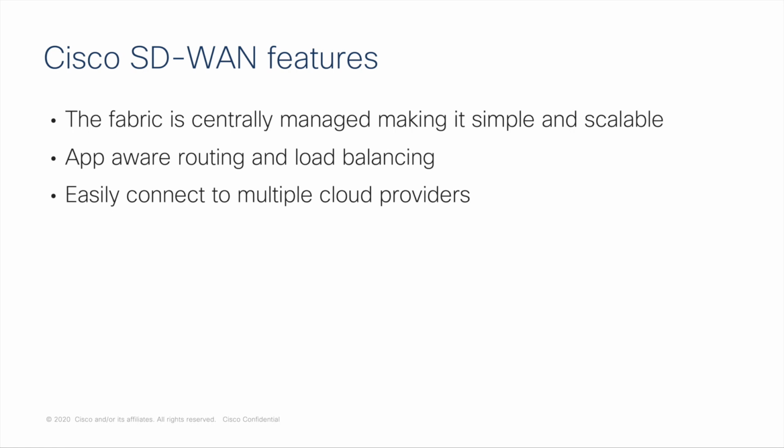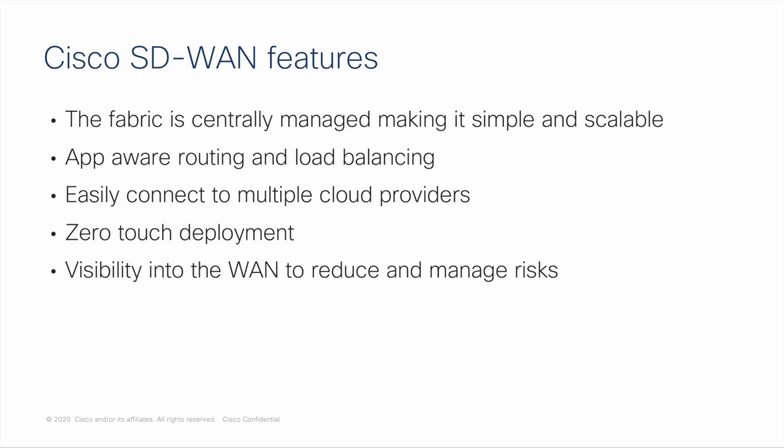Easily connect to multiple cloud providers such as AWS and cloud applications such as Office 365 and Dropbox. SD-WAN can measure the performance of these applications to make sure that your users have a smooth experience by taking the most efficient route. Zero-touch deployment allows you to configure a new branch without going there physically. The configuration is done through a centralized graphical user interface, and there is no need to configure each box with CLI.